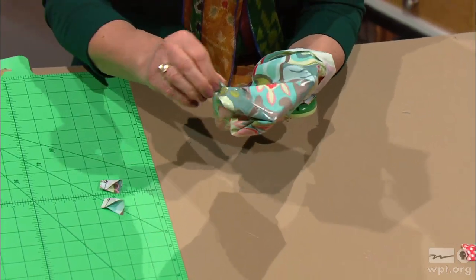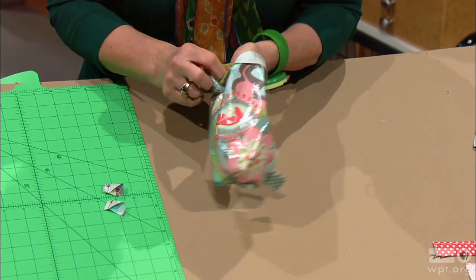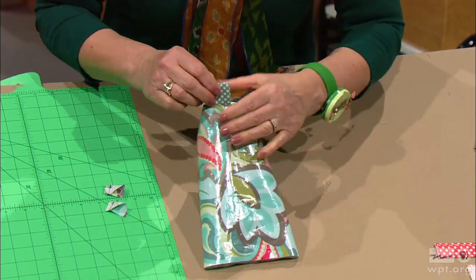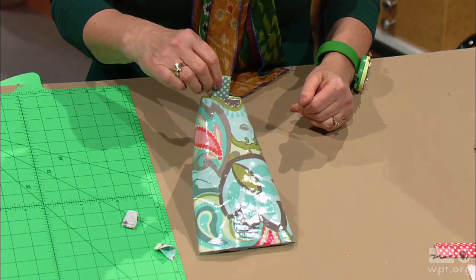Now, if you're not working with laminated fabric, just cotton fabric, I would recommend adding fusible interfacing to the back of it to give it a little extra support. You can see it's got that shape now. Looks like some of those little containers that hold sour cream. When you order a baked potato at a restaurant, that's how we got the shape.